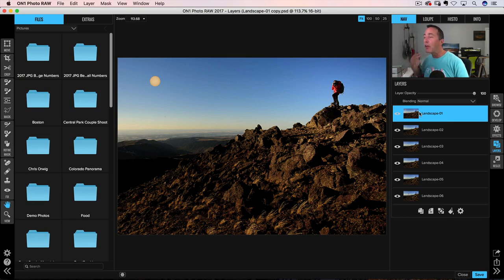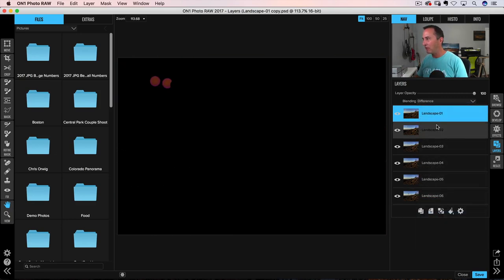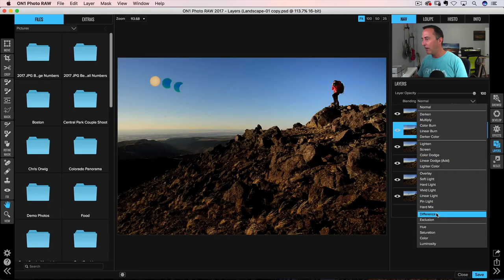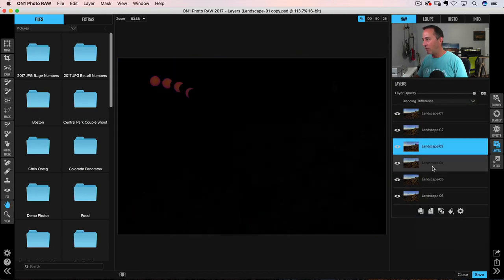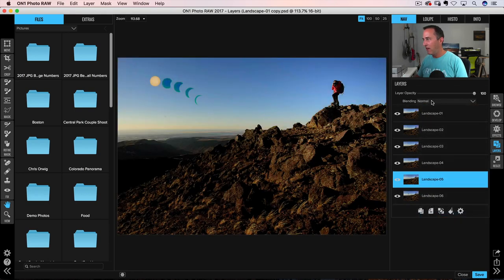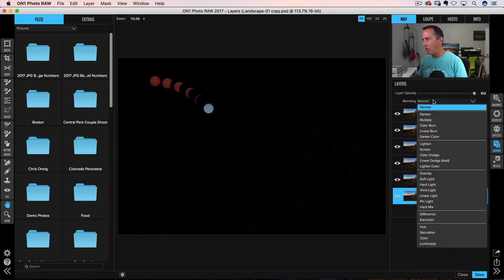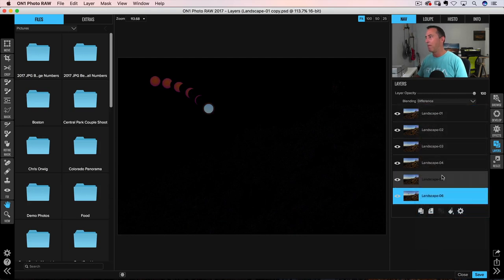So here's a little trick for you. Follow along, it's a little bit weird in how it's done, but what we do is we change every layer's blend mode to difference. So go through your layers, change every single one of them to the difference blend mode. All right, so there we go. And there we go. And the last one, sure, why not? I don't think we have to, but why not?